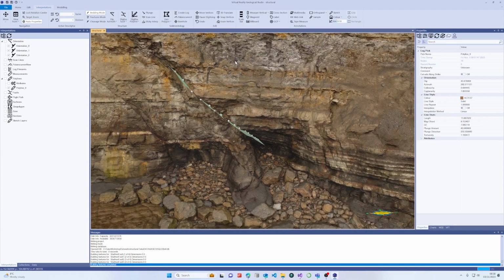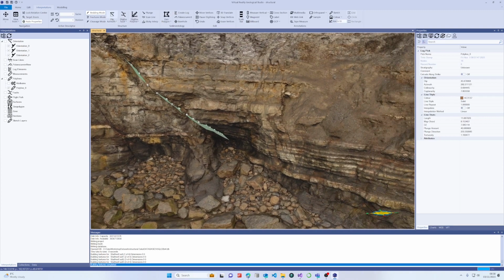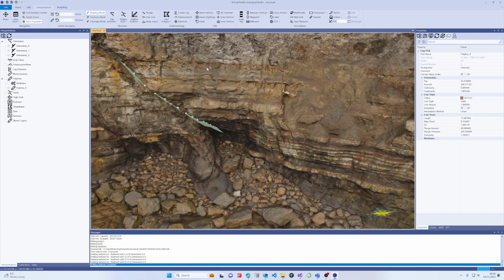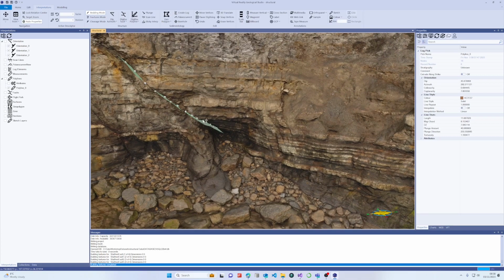Now, the reason why we have the structural measurements and the polylines separately is that when you're digitizing a polyline, you're more interested in delimiting the shape of a feature. You're not necessarily worried about getting the orientation of it. If you're using the dip azimuth tool, your focus is getting a good structural orientation.